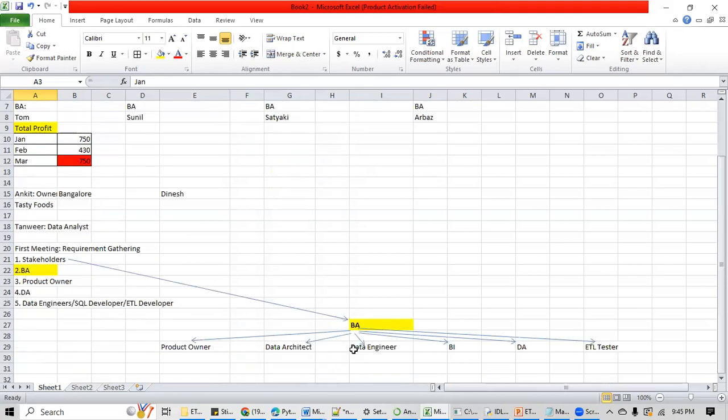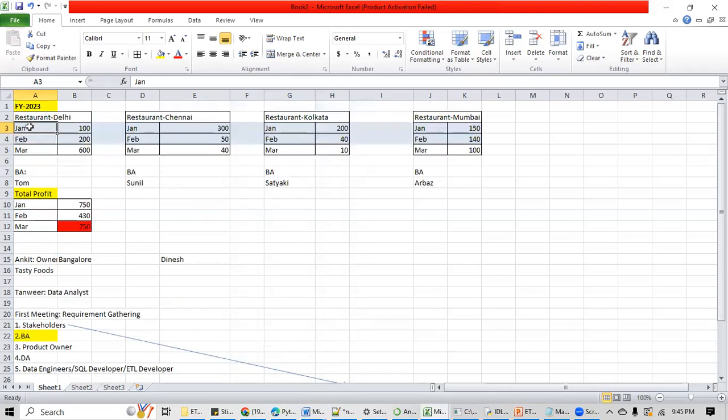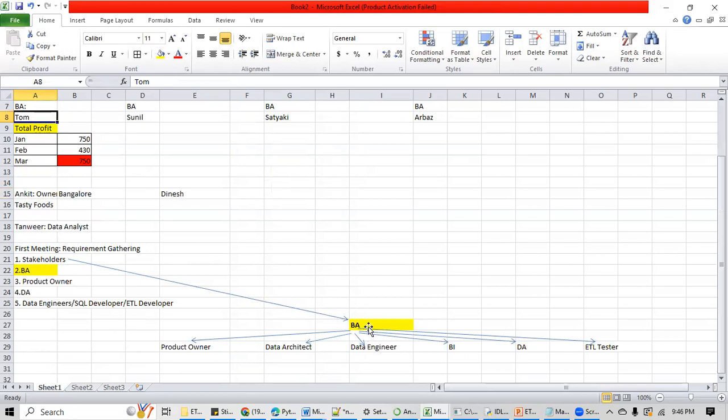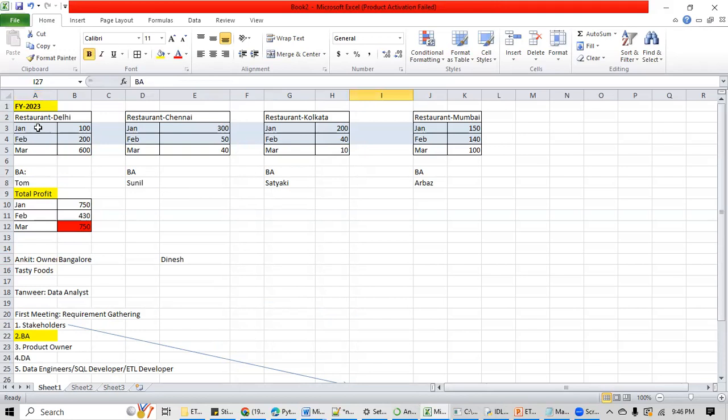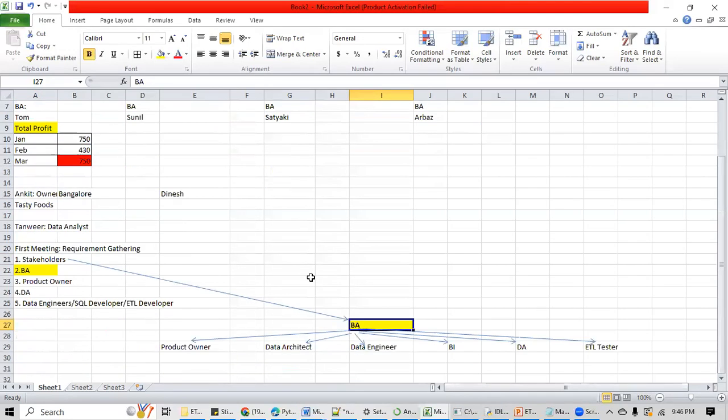No. So that is what the data engineer will ask the business analyst: okay, fine, whatever report you told, we will create that, but how will they send the transactions, what happened? Suppose today is 15th June and Ankit told that I want the total sales, profit, loss, taxes, everything of 15th June. But for that, I need the total transactions that happened. Now, Tom is not sitting in the restaurant, right? So now the data engineer is asking the business analyst whether he has asked the stakeholders how they'll be sending the data. Is this clear? Do you think this is a valid question or not? Yes. That's a valid question. Now, the business analyst will be thinking, oh my God, really, I missed this.